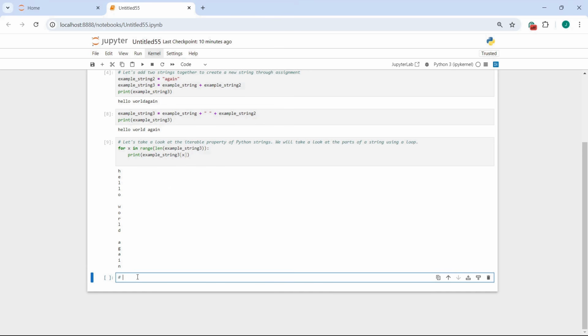So let's show some string tricks, and let's turn the output to one line.